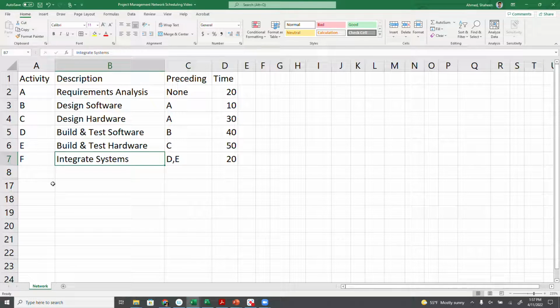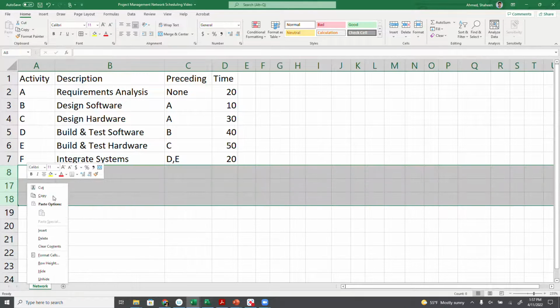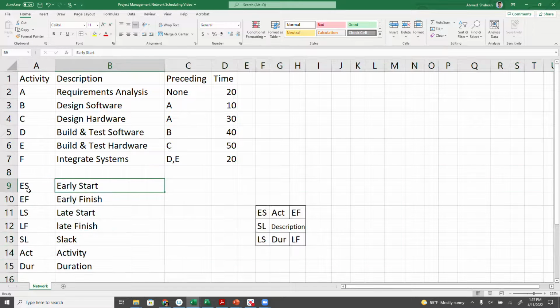And then, here is this information we just copied from the PowerPoint. Some of the notation you'll be looking at is the ES, EF, early start, early finish, pretty self-explanatory. In the network development process, it uses some kind of 3x3 matrix like this.